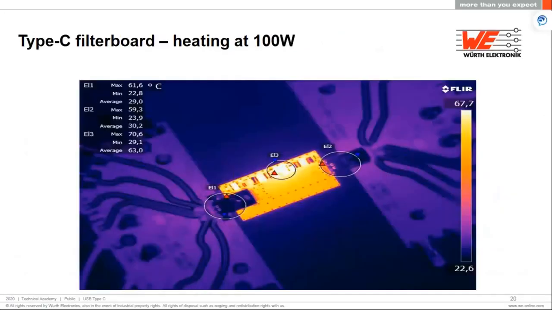When it comes to thermal behavior, obviously the inductor is of course the hottest point. It is the part with highest RDC, and that is why the heating is more. That is why a lot of heat dissipation is necessary around this inductor. One easy way to reduce the heating or to lower the RDC is to just go with a little bit higher package of inductor or increasing the PCB a little bit so that it gives space to dissipate the energy in the form of heat.